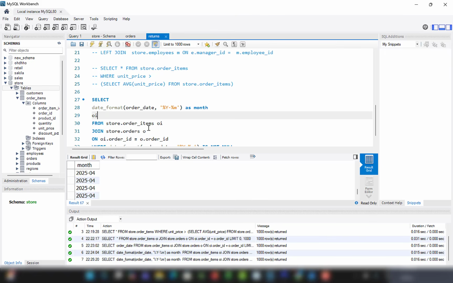What are we doing? OI equals... times, is that both coming from order items? Yeah. And what is it? OI dot unit price.